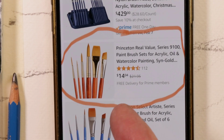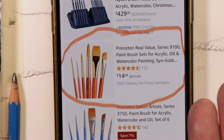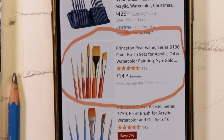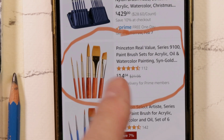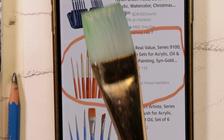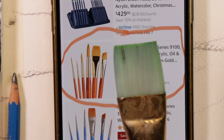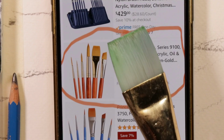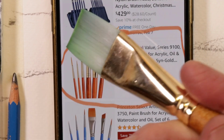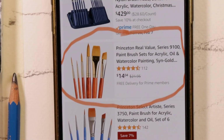And it's really $14 for like 6 brushes. And these are the brushes I use for all my Extreme Beginners series videos. The only thing is I added a Princeton Real Value brush, a 1-inch flat brush like this, which gives me a little bit more coverage with water. So when we're doing the glazing technique, this way you have a larger flat brush to get really large washes on your whole paper. But this is the brush set that I use.